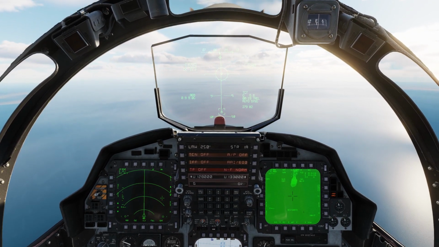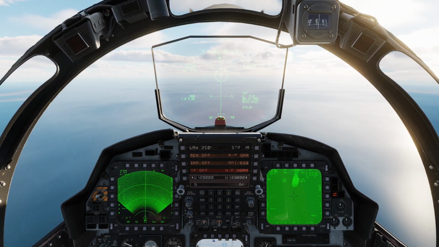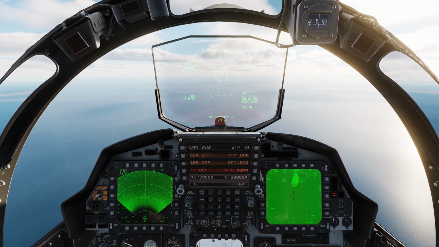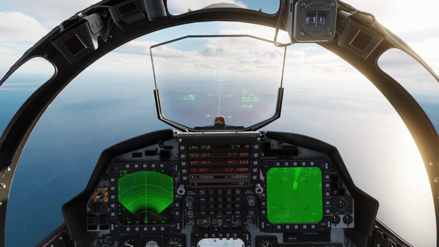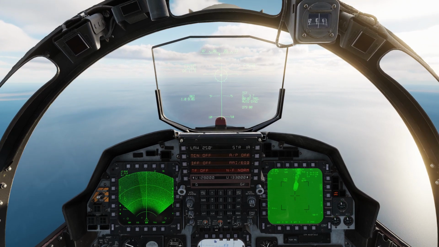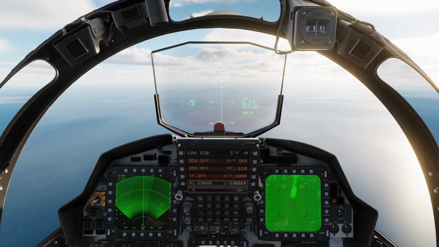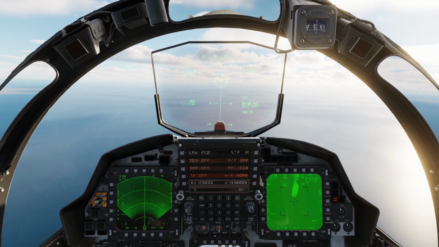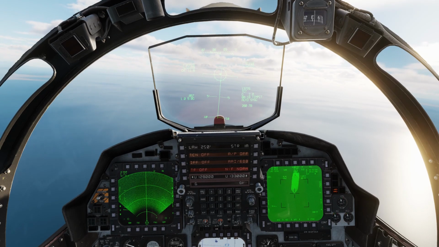So anyway, new designation out in front of the ship. I think that should be pretty close. We're 15 seconds out. 10. We're going to back off the zoom just one step. 5. Holding the pickle down and bomb release. Bomb away. Auto lase is on.